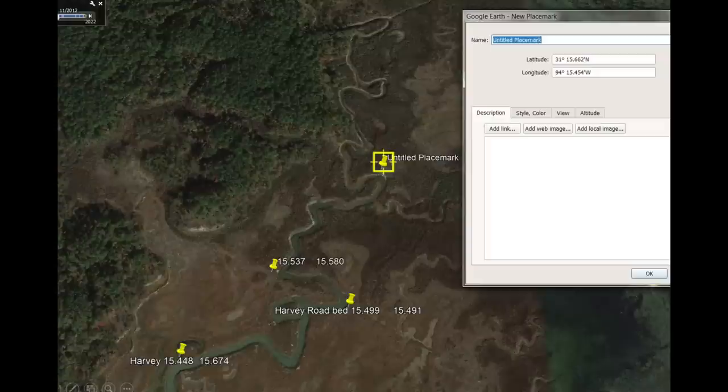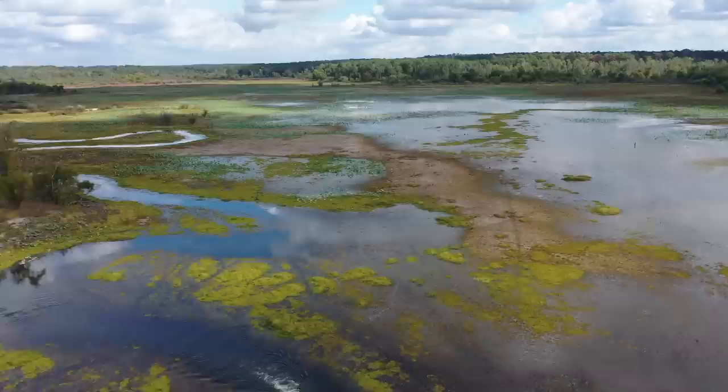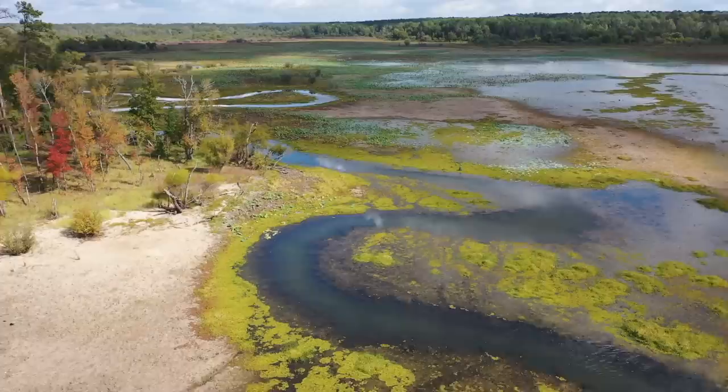So there's the waypoint, just to give you a sense of how far back here we really are. That's that little swing right there. That boat's just come through. The creek then turns, goes right up against, and by the way, that's a little bay to the right there. Normally, you see that super shallow spot, so there's a bay right at the top of your screen where that creek swings, there's kind of a little oxbow in there. It's just a real shallow little oxbow that doesn't show on here.